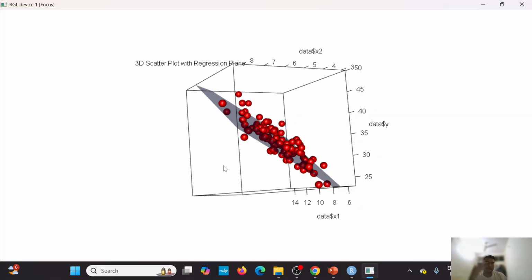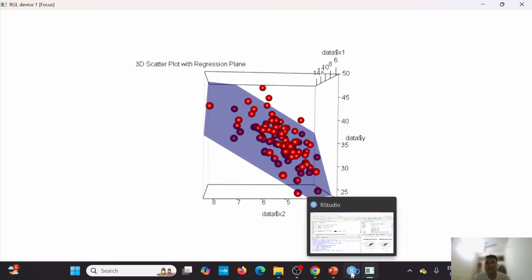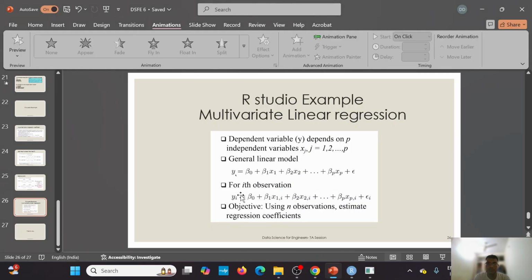We are able to visualize this because this is only three dimensions. But if it becomes 10 to 15 dimensions, it's not possible for a human to imagine. Here we have a plane, but if you go to 4D space or higher, then whatever model you get is a hyperplane. Hyperplane means a plane in multiple dimensions, beyond the possible imagination of human beings. So that's how multivariate works. I hope that figure helps you to understand.